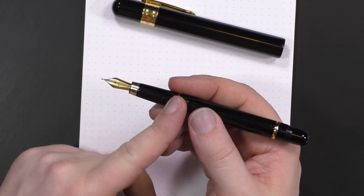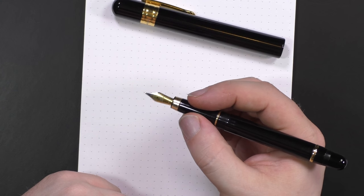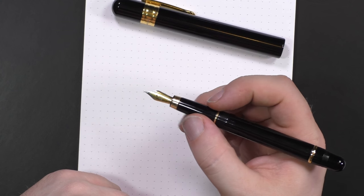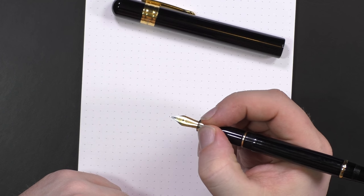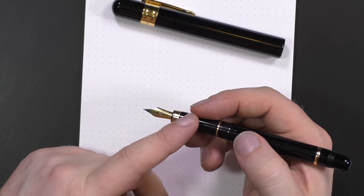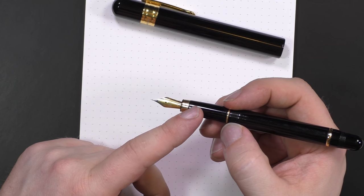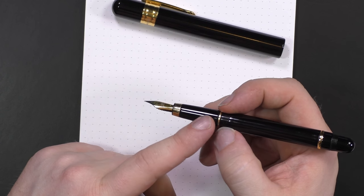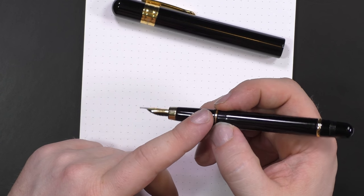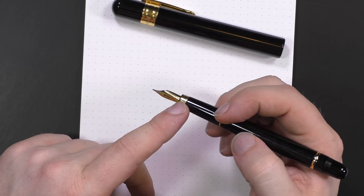One of the things I like a lot about the section is that it is very large, so it's quite comfortable for me to hold. I can hold it up here and get a slightly wider grip. I can hold it down here and get a really narrow grip. So they really seem to have designed the section with a whole variety of people with different grip sizes and grip positions in mind. Really nice slightly convex, or kind of tapered, section, and then another gold ring right down here at the bottom.